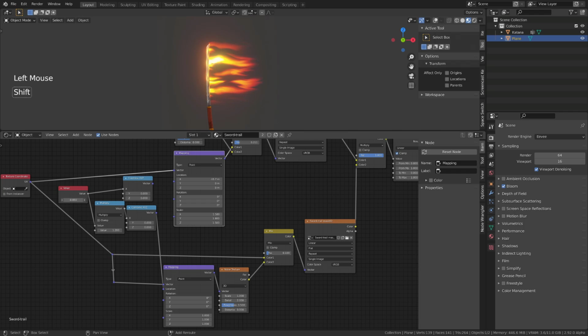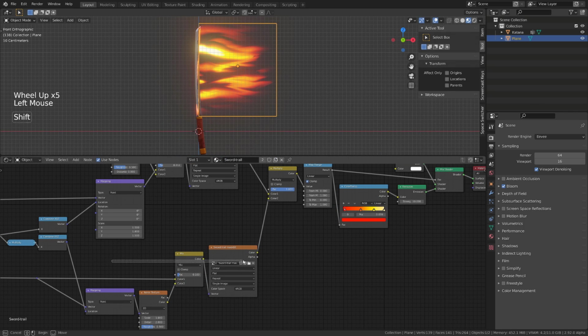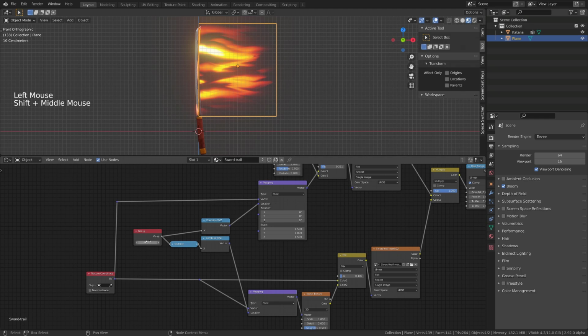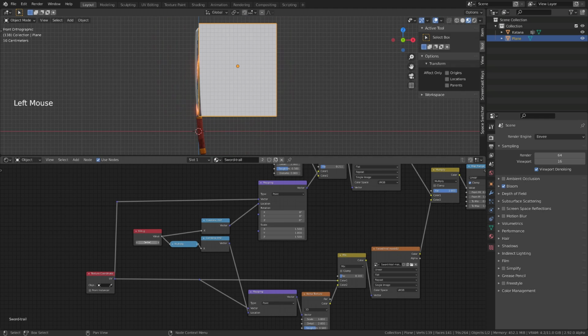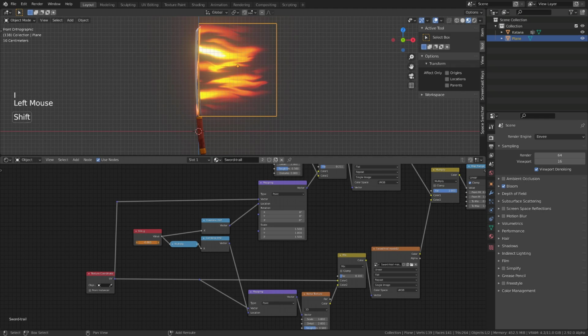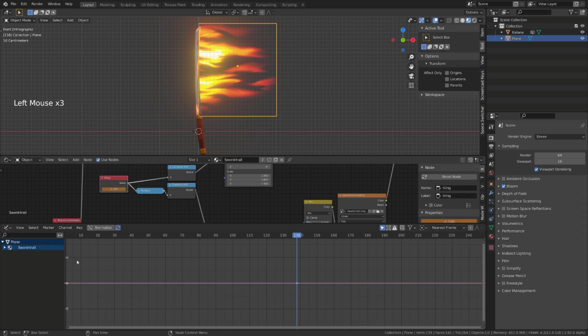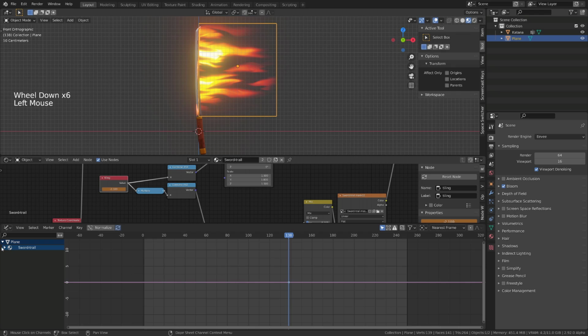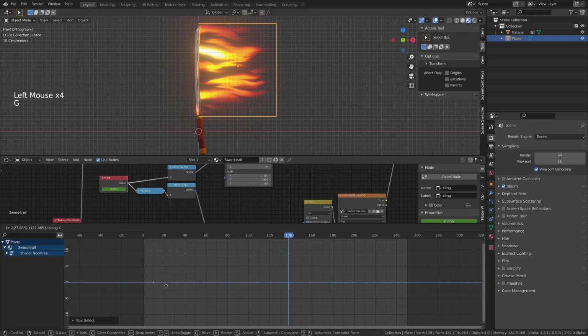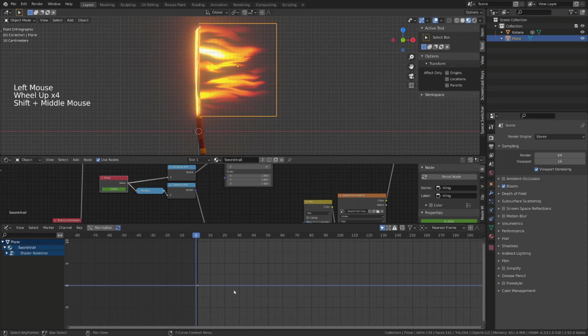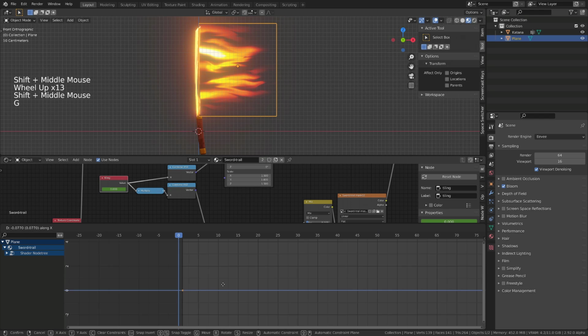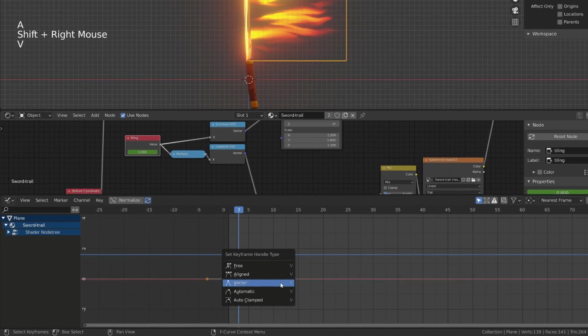Now to animate our fire texture, we just need to add a keyframe on our tiling value. Hovering upon the value, I will press the I key. With our keyframe created and our tiling node selected, I will open the graph editor, move the keyframe created on frame 0 by pressing G and X, and I will duplicate this frame by pressing Shift D and move it on frame 10. This way I have two keyframes for the tiling value.